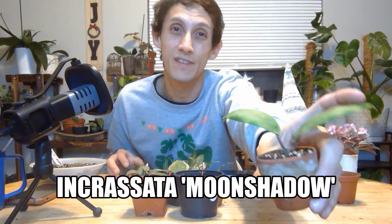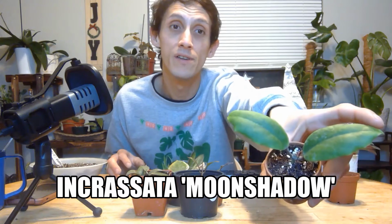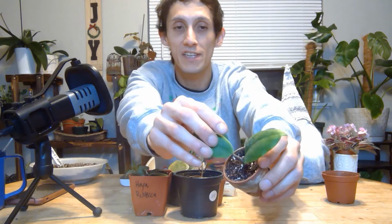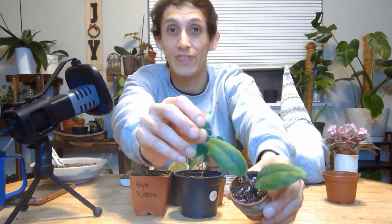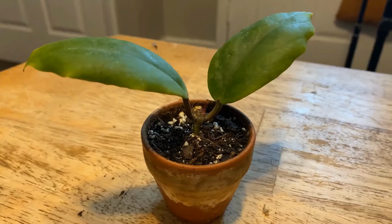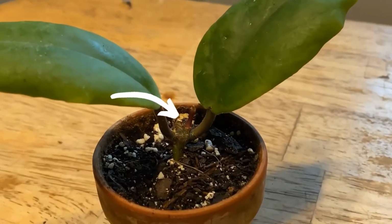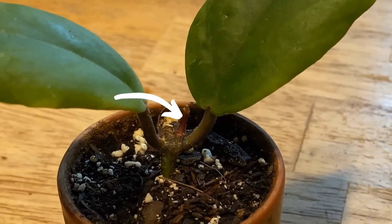So the first one is one of my favorites, and I received this through a trade. It's an Incrassata Moon Shadow. I really like this one because of its foliage. Okay, so it looks just like a nice, simple, elegant, thin leaf Hoya, and it has a new little growth point, right? And then, as you can see here, there is a new growth point right there. Isn't that cool? So that's how it grows, and so I'm really excited to see it grow.